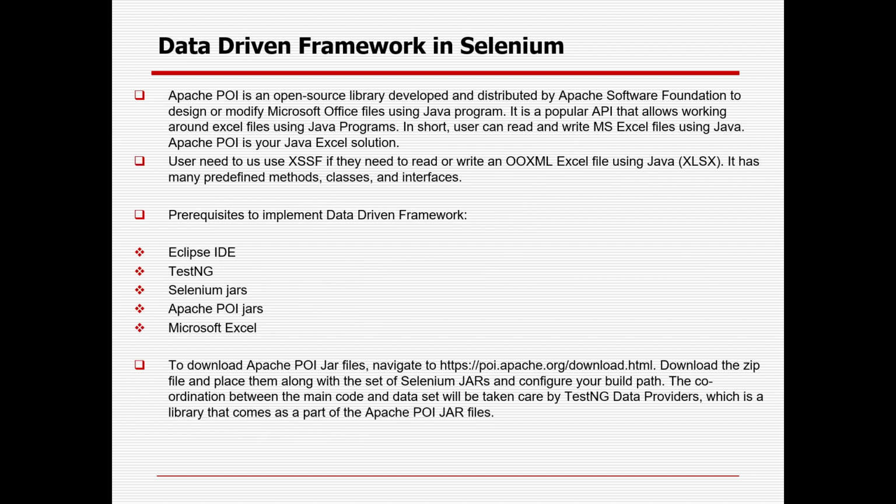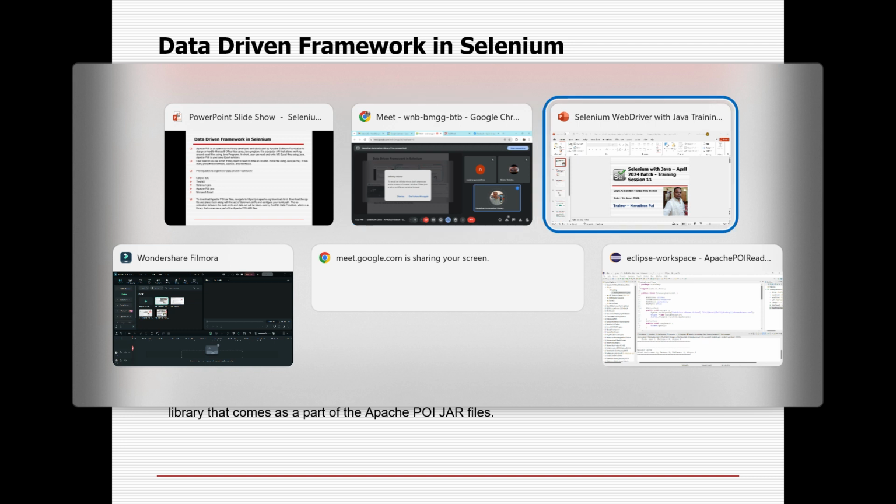So what are the things required for the data-driven framework? First thing is that you would require Eclipse. Then in the Eclipse you need to create a project. It might be a Java project. Then you need to add TestNG, then Selenium jar file, then Apache POI jar file, and your Microsoft Excel will be there, from where you will be reading and writing the data. So I have already created a project here.